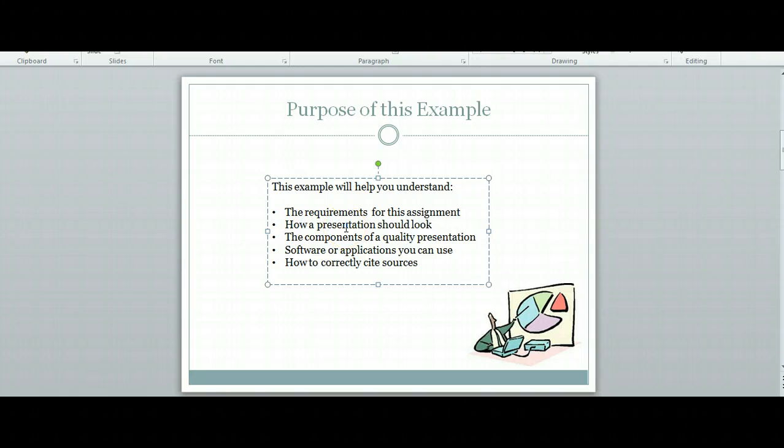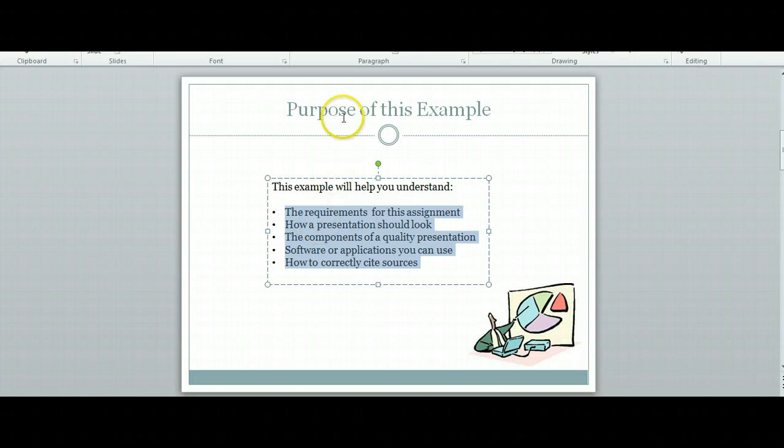So in your presentation, when you create yours, you're going to have probably at least 5 steps to the method you choose, maybe 6 steps depending on the method you choose. Then you'll have an advantages slide, a disadvantages slide, and then your bibliography. So you might end up with 7 or 8 bullet items here, but you can see how I bulleted these because the bullets let people look at it quickly.